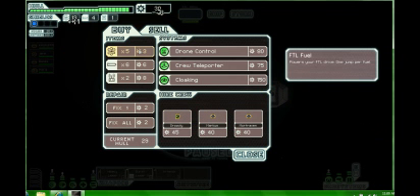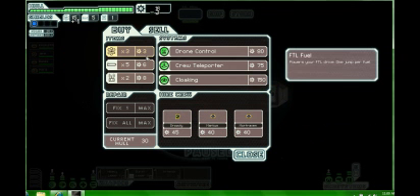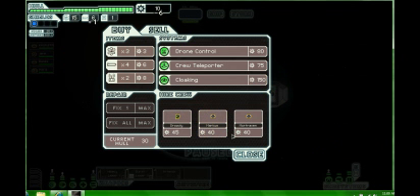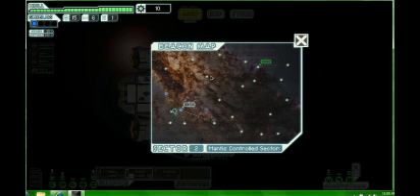Let's buy some fuel. And, a missile. And, let's get my hull repaired. Buy a little bit more fuel. And another missile. So, close that. We're all ready to go then. Jump. And, let's go here.